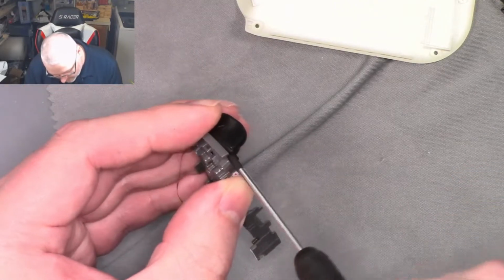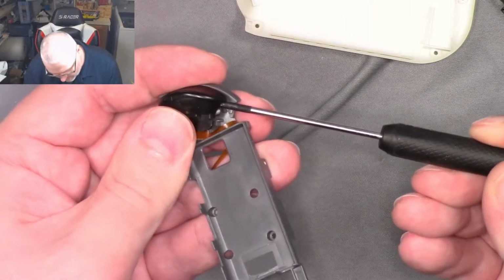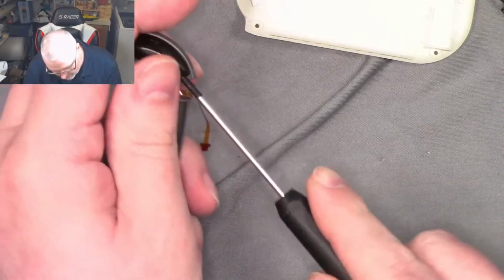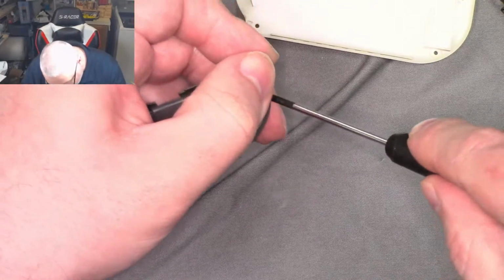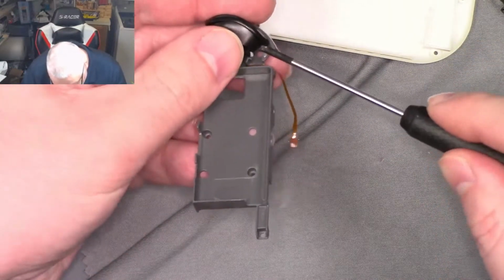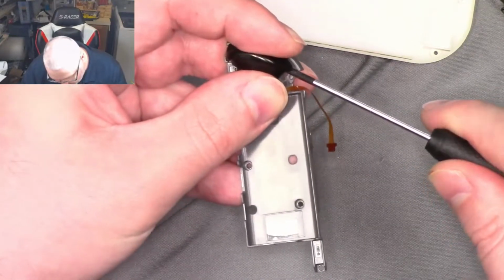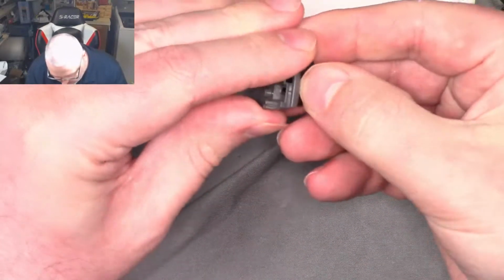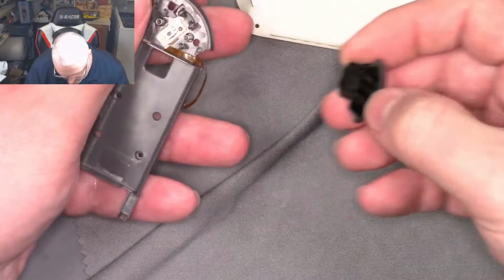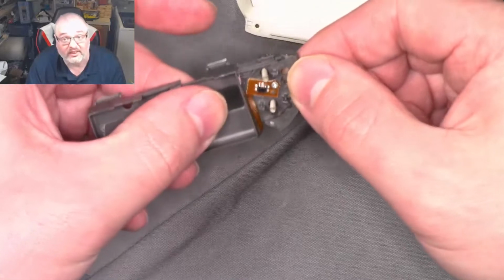Felt like no matter how I tried to get this apart, it was going to break. Yeah, see, it still feels like it's going to break. There we go. All right, so I got it off. Yeah, these mid frames are really weak. They flex and bend very easily.